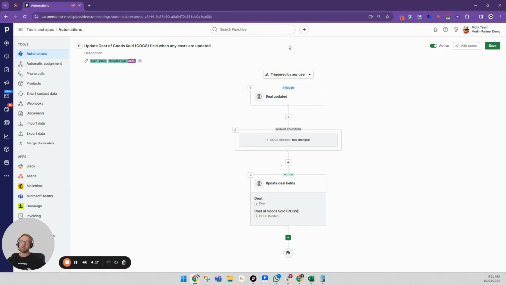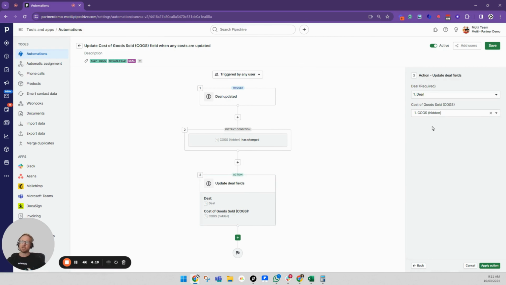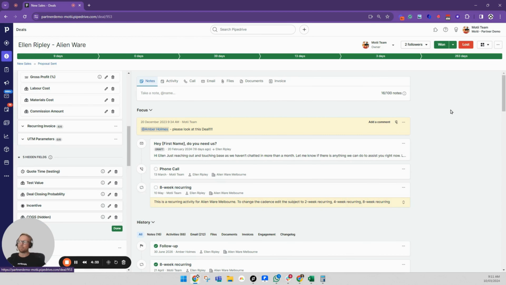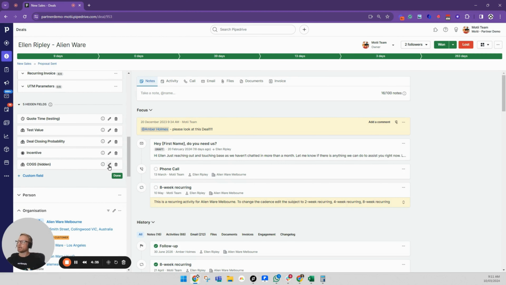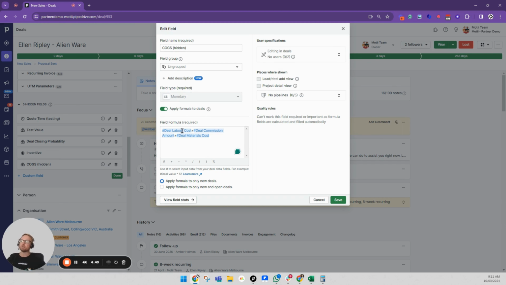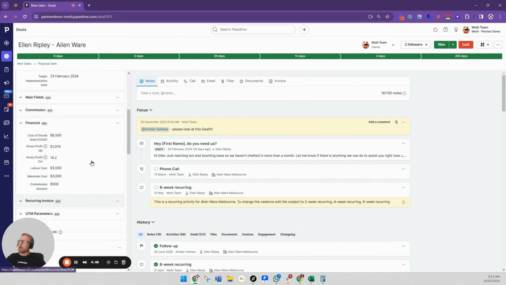As for the formula behind the hidden field, we'll go back into the deal and have a look. We come down here and click into this, and it's just adding up those cost fields: deal labor cost plus deal commission amount plus deal materials cost, and that's what updates the hidden COGS field. So overall, it's all pretty simple.